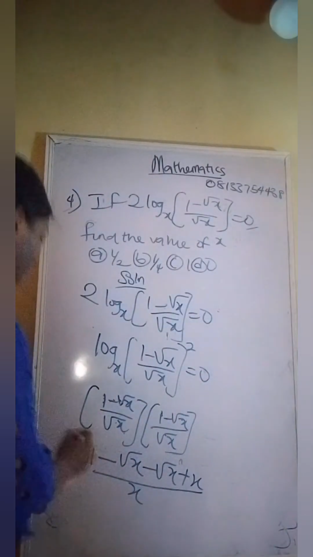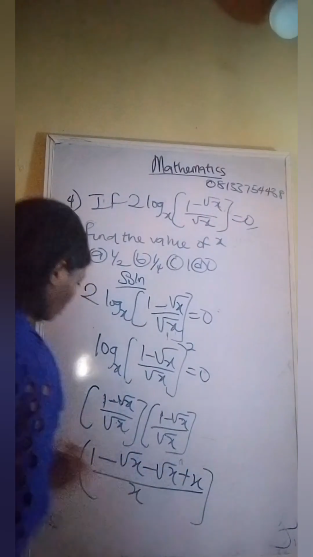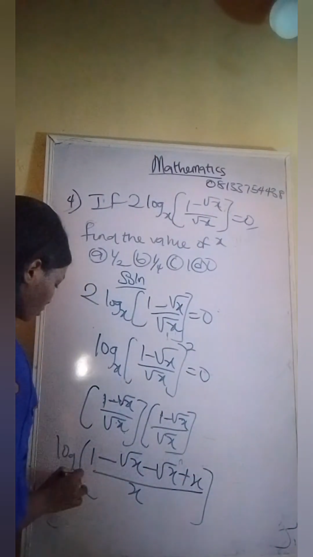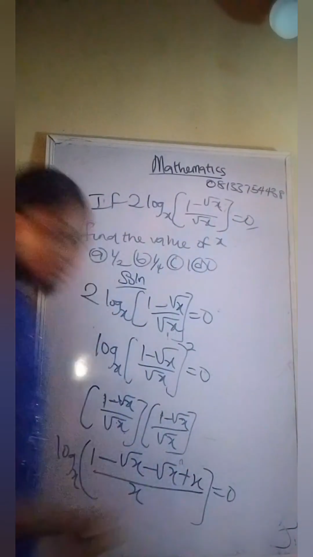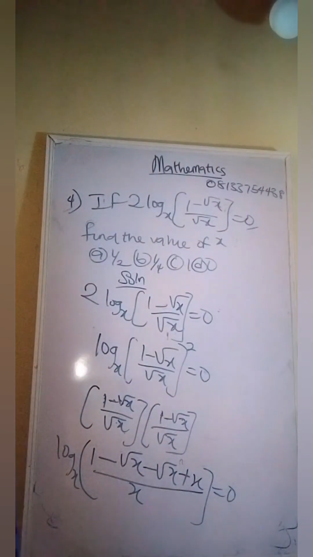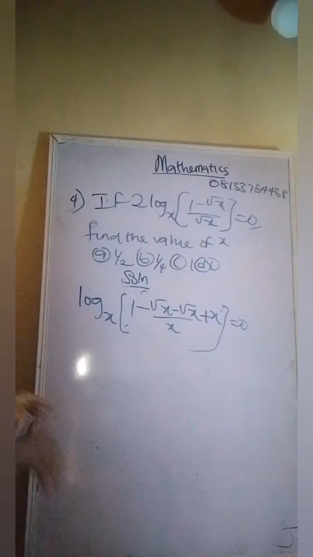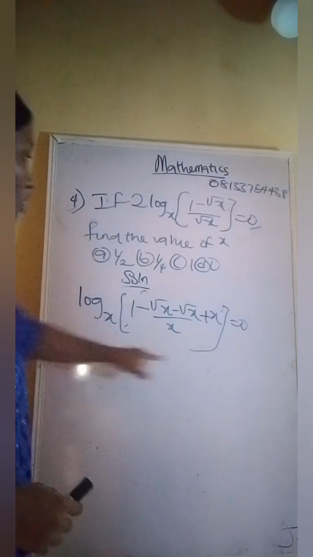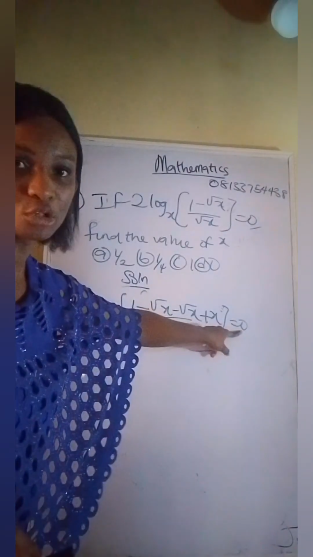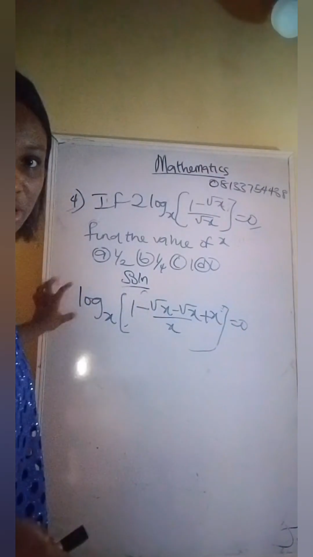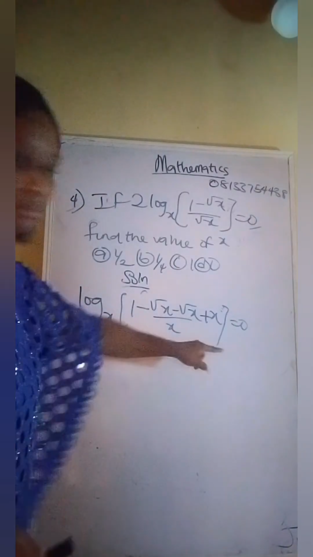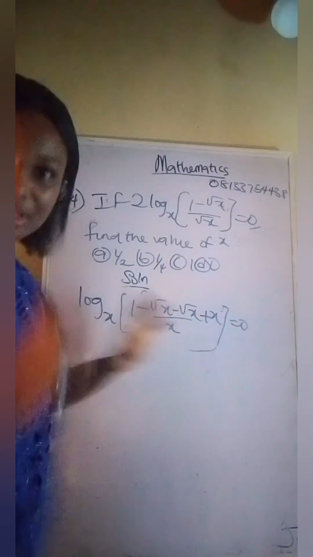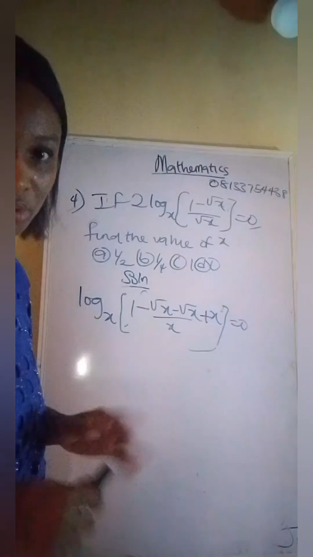So we have log x equals to 0. So now I want to screenshot so we can move on. Now we want to move this logarithm. To move this logarithm, this x is going to turn to base. Then this 0 will turn to power. It's also part of the laws in logarithm. Do you get it now?